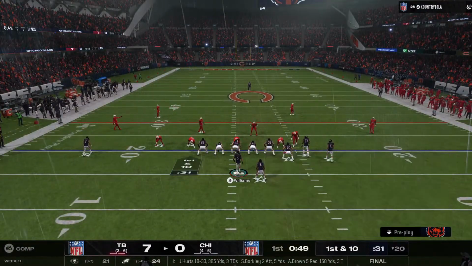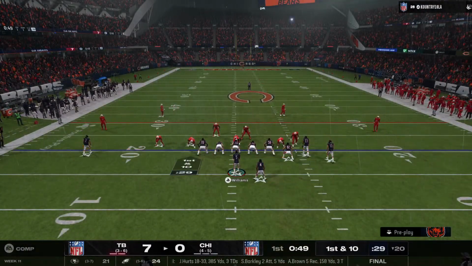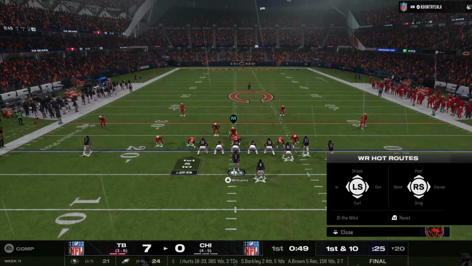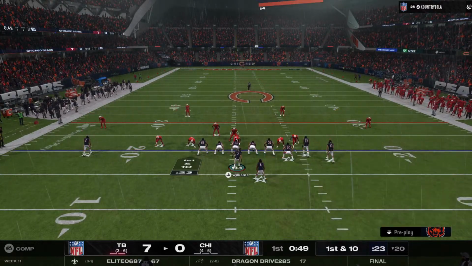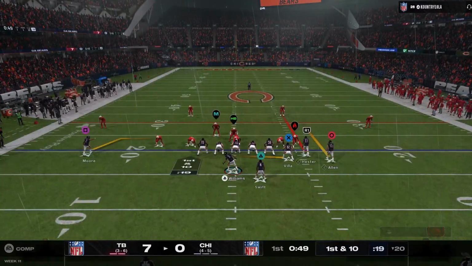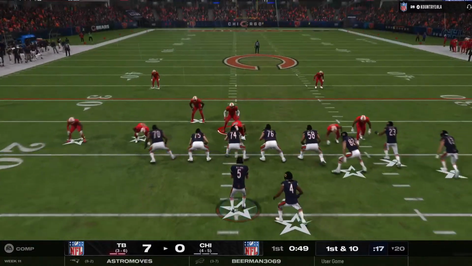Here's first and 10. 79 Broncos. 18 Rattler. Hey, check that. Street. Play here, take it to him. 19 tight. Hut.